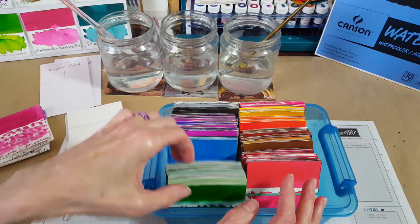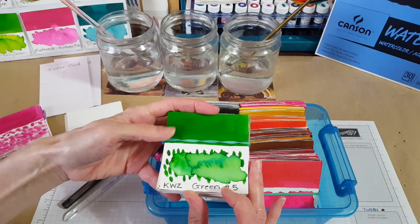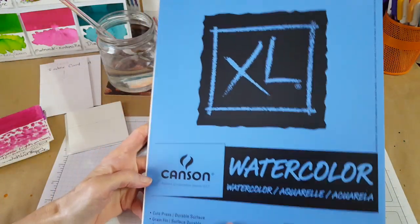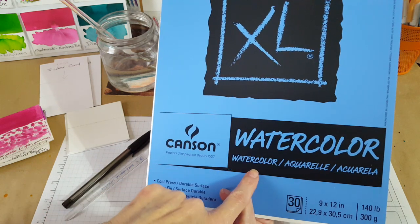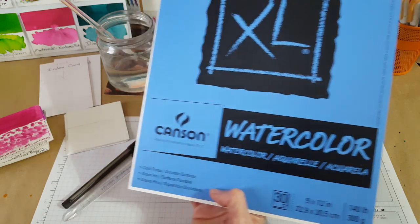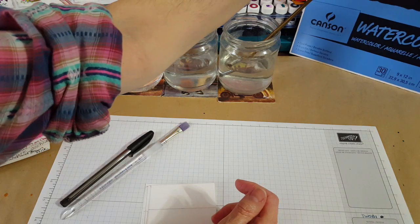Part of this project is comparing inks, so I want anybody who wants to know to know how to do this. I'm going to show you what I use. I'm almost out because I'm not going to Walmart right now for obvious reasons, but it's the Canson watercolor — I use this 9 by 12 inch tablet, it's 140 pound, 300 gram, cold press. It's just to have a look at the ink, and then I cut them into the little three by three squares.